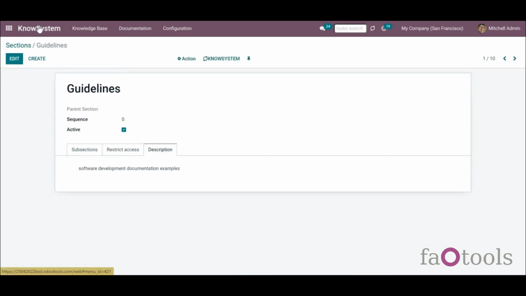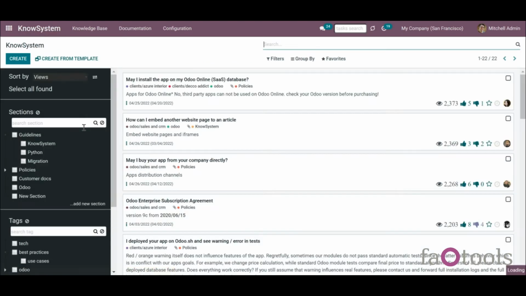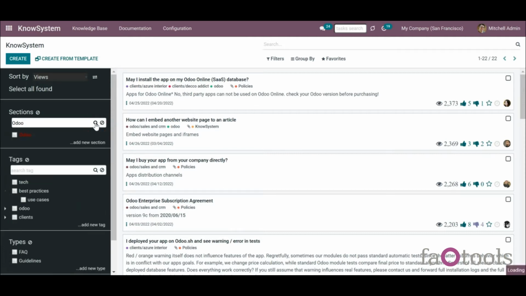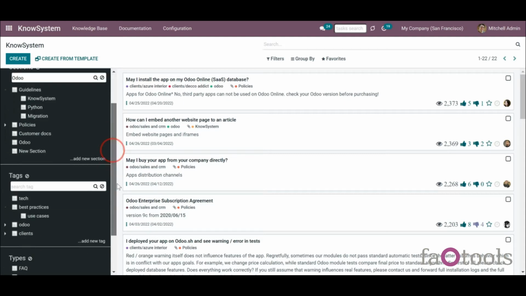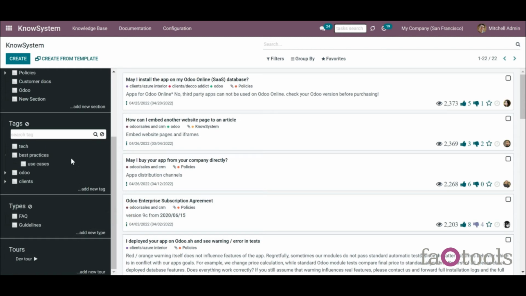You can search for particular sections with the help of the section search bar. Just start typing the word and click Enter, or the search button and the matching results will be shown, and marked red. Click the button Reset on the right side of the search bar to empty the search. Below the sections list you will find the list of tags. A tag is a colorful mark on an article, which attracts attention. One article can have multiple tags.